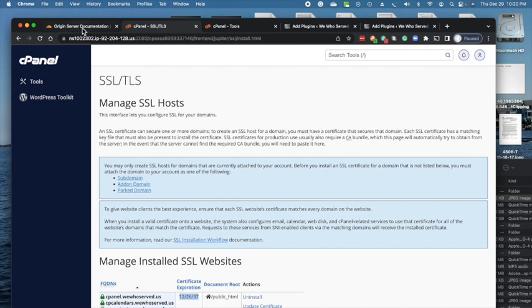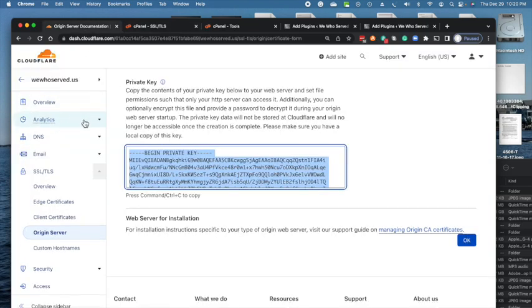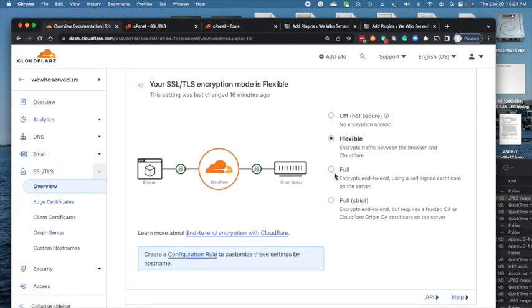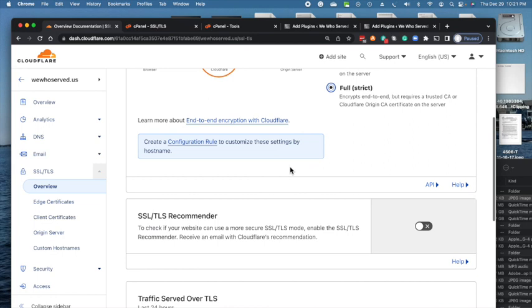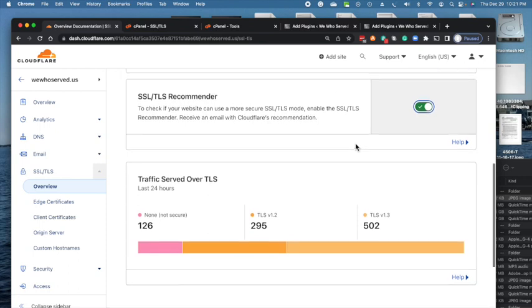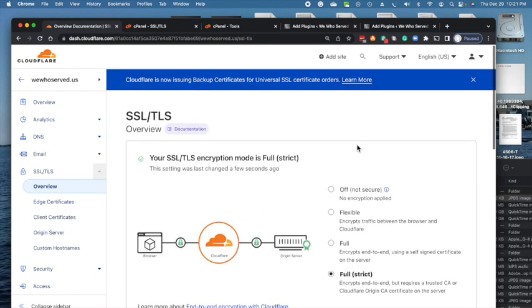But we have to go back to our Cloudflare system, go to our SSL TLS. What we're going to do now is select full or full strict. You'll notice full puts a green checkbox between the Cloudflare emblem and our origin server. If you go full strict, it's going to secure the server as well, which is the best of all worlds, and that's what we're going to do. You don't have to click OK or done or anything. There are other settings in here that you can check, like the SSL TLS recommender, but you really don't need to.